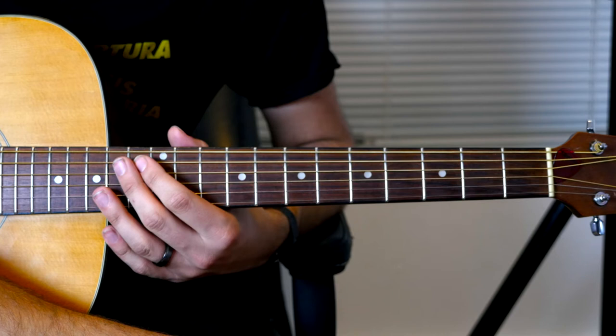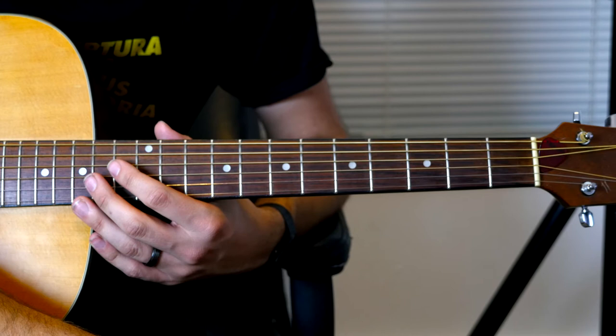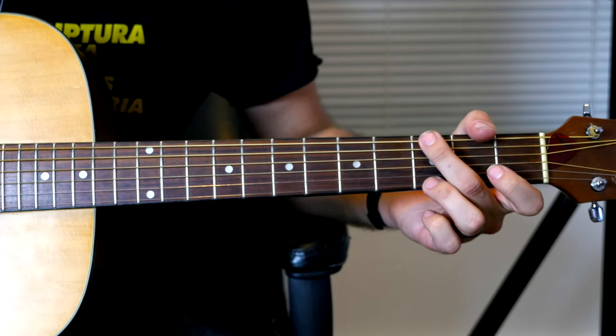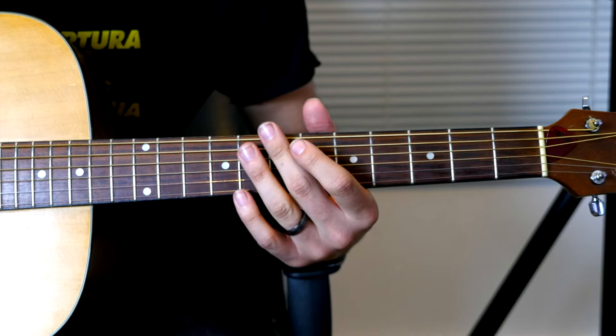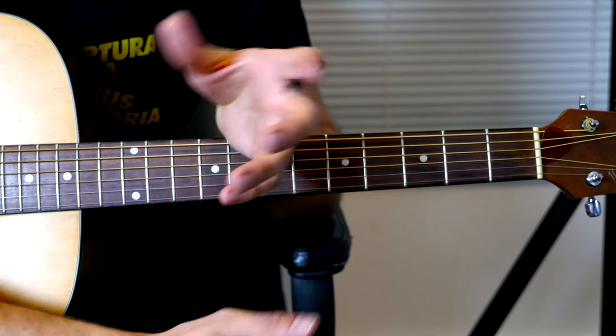I've been getting a lot into his music recently. He showed up on Pandora for me, and I heard — I think it was Amsterdam first, or Suitcase Full of Sparks — and I just dialed in to this guy. I really like when folk singer-songwriters are able to craft songs using just simple chords, but with a little bit of melody in between the chords on the guitar. Cat Stevens was really good at that. So I dialed right in and started listening to a lot of his music, learned several of his songs on guitar, and figured maybe I'll make some tutorials.